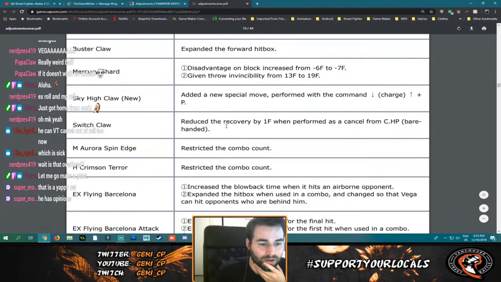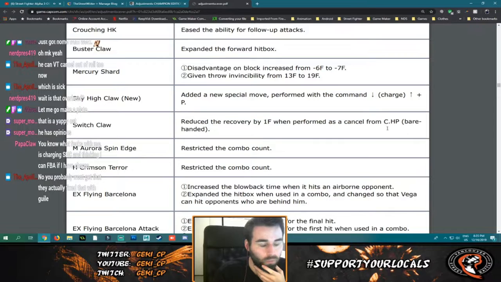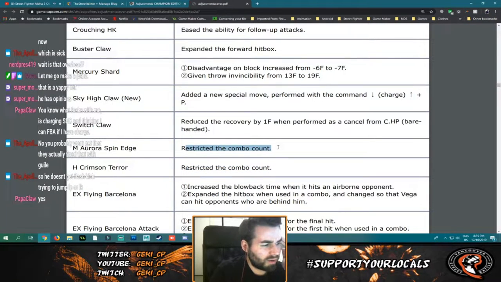Okay. Reduce recovery by 1 frame when performed as a cancel from crouch heavy punch barehanded. Wait, what? Hold on. Does that mean you can combo into something else that's 1 frame faster? That's what that means, right? Oh, that's interesting. Okay. Medium heavy punch, medium punch spinach, heavy kick crimson terror, restricted the combo count? What?